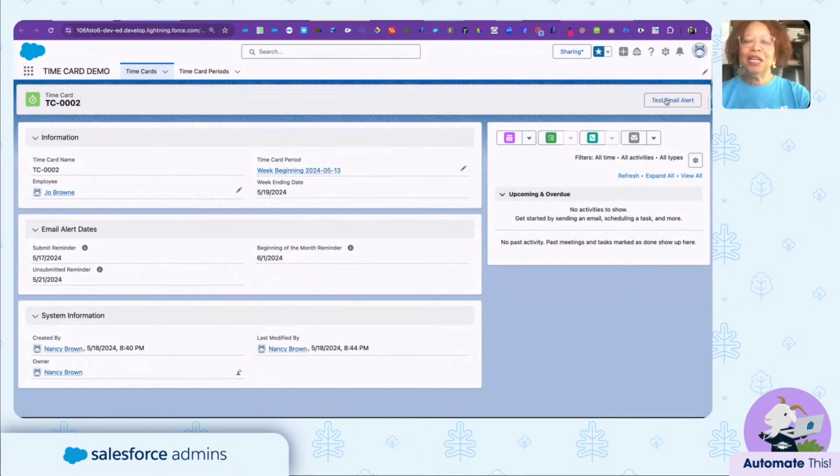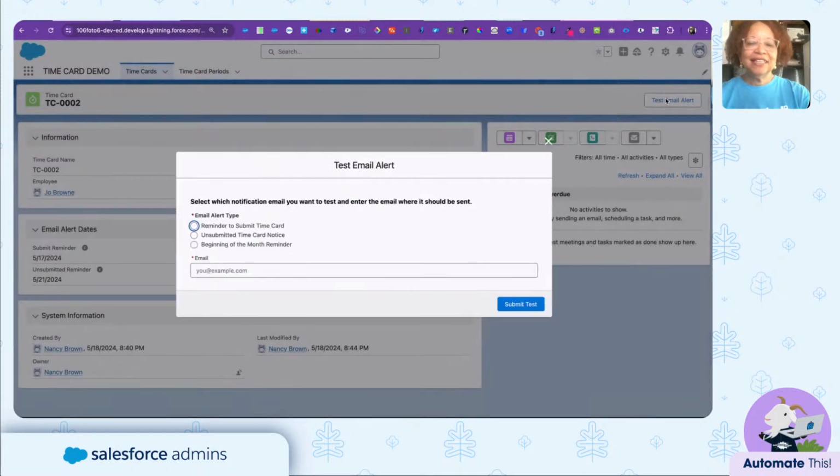When you click on this button, it opens up a screen where the user can indicate which email alert they want to generate, and then they can put in that email. Remember, I mentioned the email that they can put in so that they can override the default email on the time card record, and then they can submit the test.